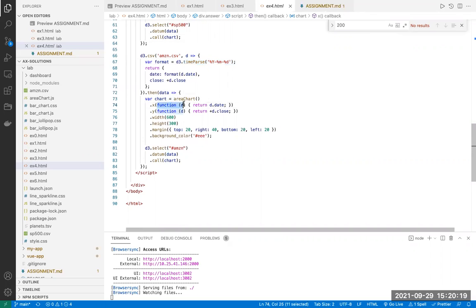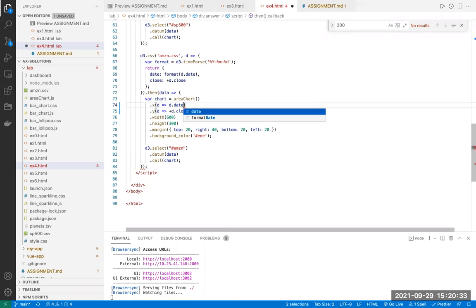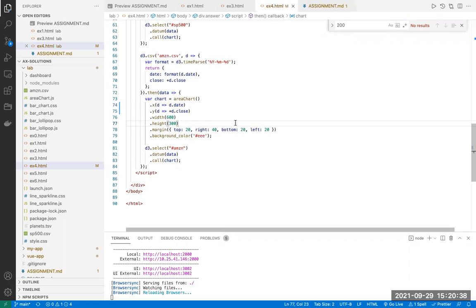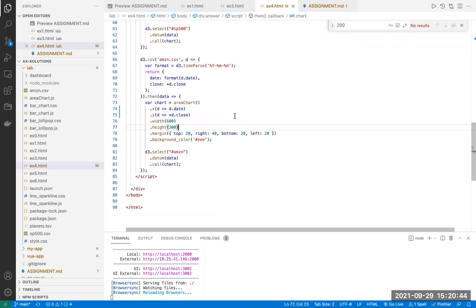So here I'm using, obviously, the long form of the functions, but I can as well just write this, and here we go, and then this should work as well, right? Yep. So that's basically it.